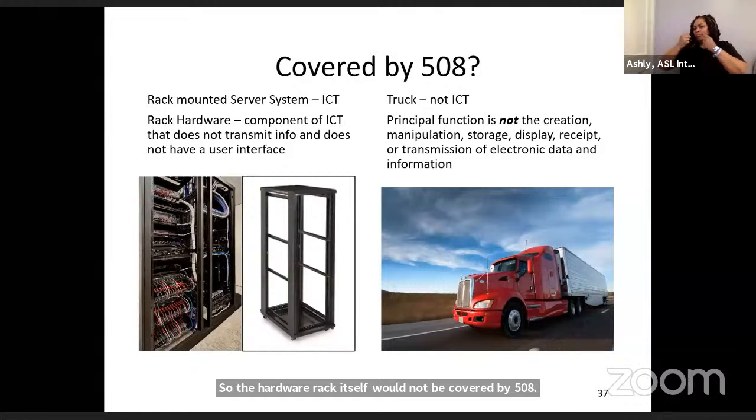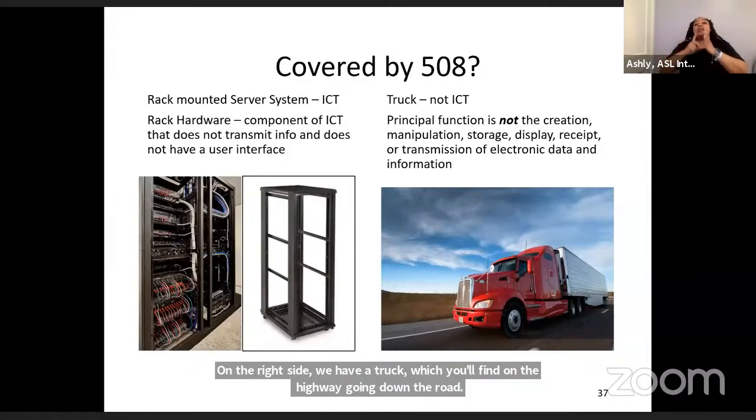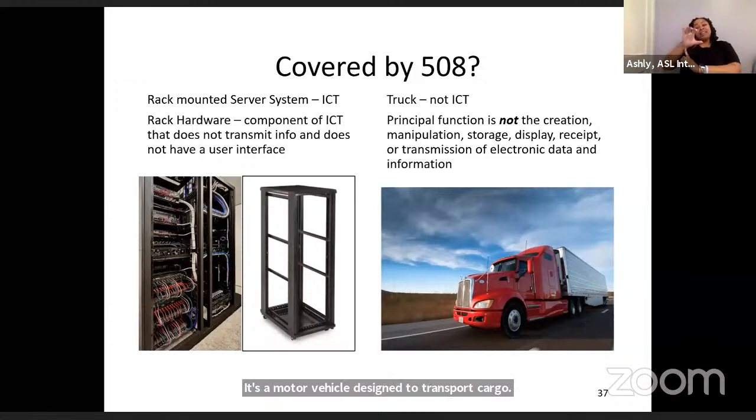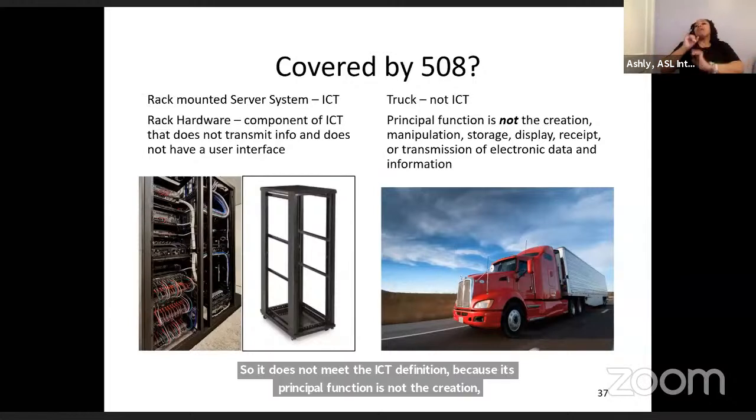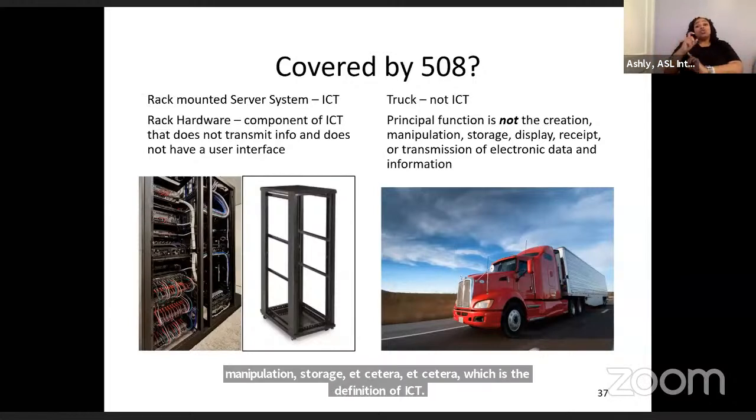It's a motor vehicle designed to transport cargo. So it does not meet the ICT definition because its principal function is not the creation, manipulation, storage, et cetera, which is the definition of ICT. So while a truck contains hardware, it is not ICT, so 508 doesn't apply to a truck.